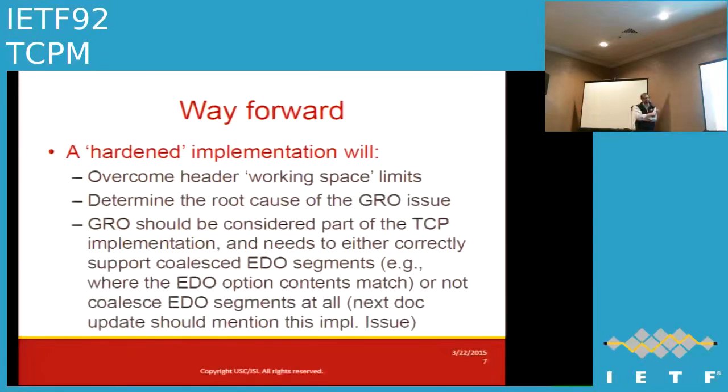One of the high-level questions that is also discussed quite a bit among us chairs is whether we have to change the option format to add some checksumming, or whether we add a second RFC that does the checksumming. We have one proposal that's not presented today, but Leslie has a proposal. At least to the chairs right now, it's not entirely clear. We see a risk that deploying it as it is today might not be possible. So the options on the table are either add a checksum to EDO, or add a second checksum option, and we leave it to the stack vendors, if they decide to enable EDO, to do checksumming in addition. Right now the draft, by the way, says that EDO should be disabled by default.